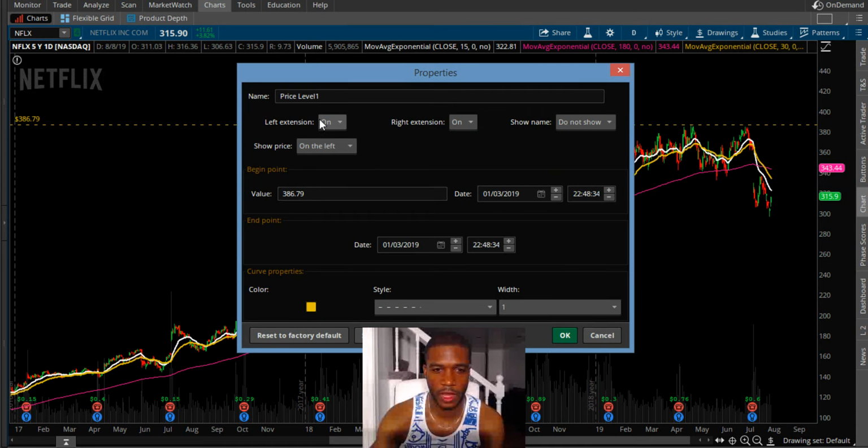Just keep the left extension on. I like to keep continuing trend lines on my charts because you never know when the price will revisit an area that you had mapped out before, and they always seem to have the same type of reaction around it. So I keep the left extension on and the right extension on so that the line will always be on my chart.